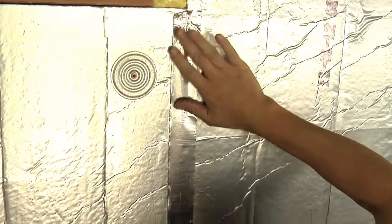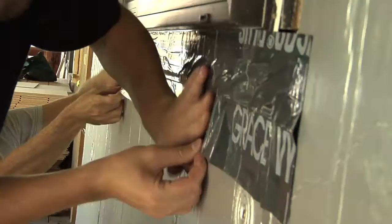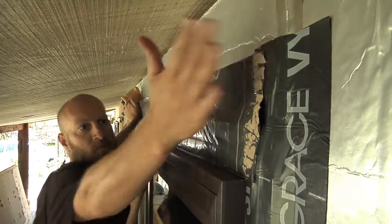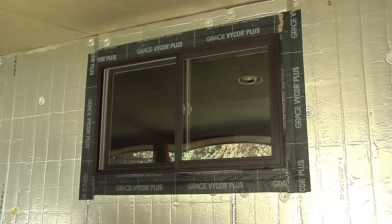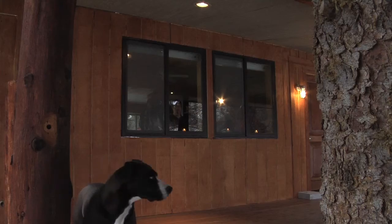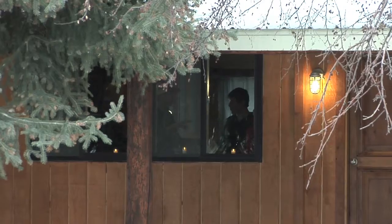When all's said and done, I'm hoping to achieve about an R value of 29, trying to create an airtight building, warm in the cool months, cool in the summer months, ultimately save as much money as I can. With his own ingenuity and the help of friends, Eric's home will save him money each month and reduce greenhouse gases each year for the life of the building.